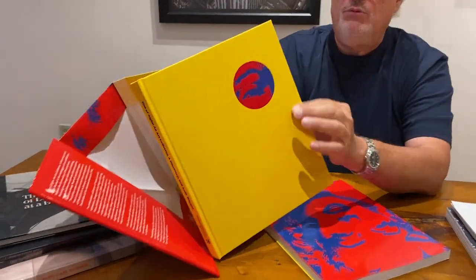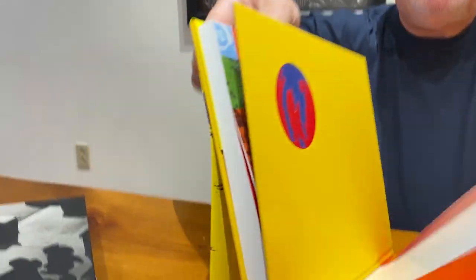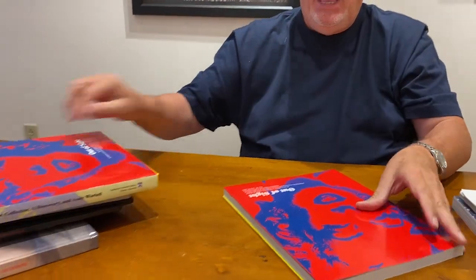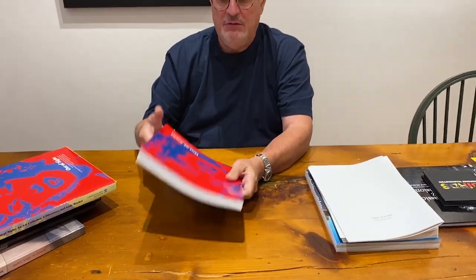This has a French folded dust jacket, and I just wanted to show the cover here really quickly. We have two foils showing an abstract of one of the Marilyn's eyes. And then to make this book accessible to as many as possible, it was produced as both a hardbound and a softbound edition. Both versions were sewn. The softbound has flaps and film lamination on the outside. So if you're interested in one of these, you can go to the University of Penn Library. I am sure that they have it there.